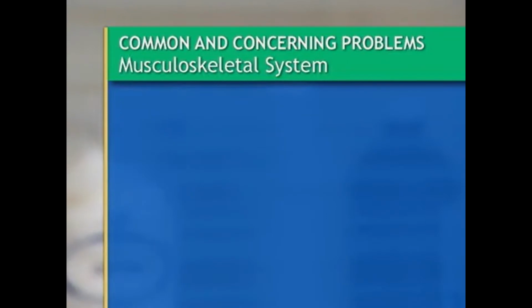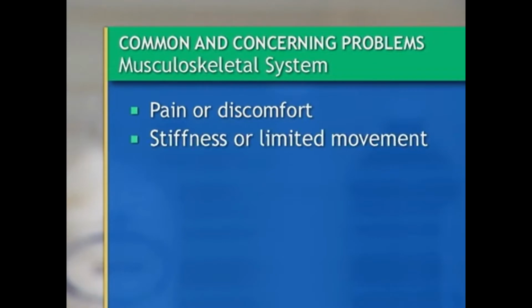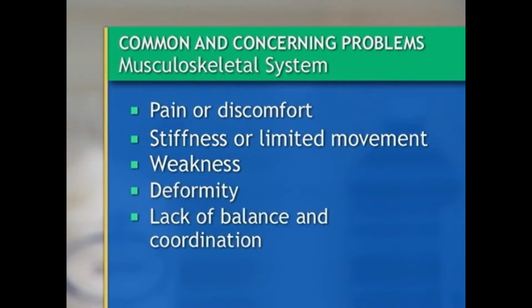Common and concerning problems of the musculoskeletal system include pain or discomfort, stiffness or limited movement, weakness, deformity, and lack of balance and coordination. It is important to ask your client about each of these concerns. Whenever the client indicates a positive response, use effective communication techniques to gather more detailed information.